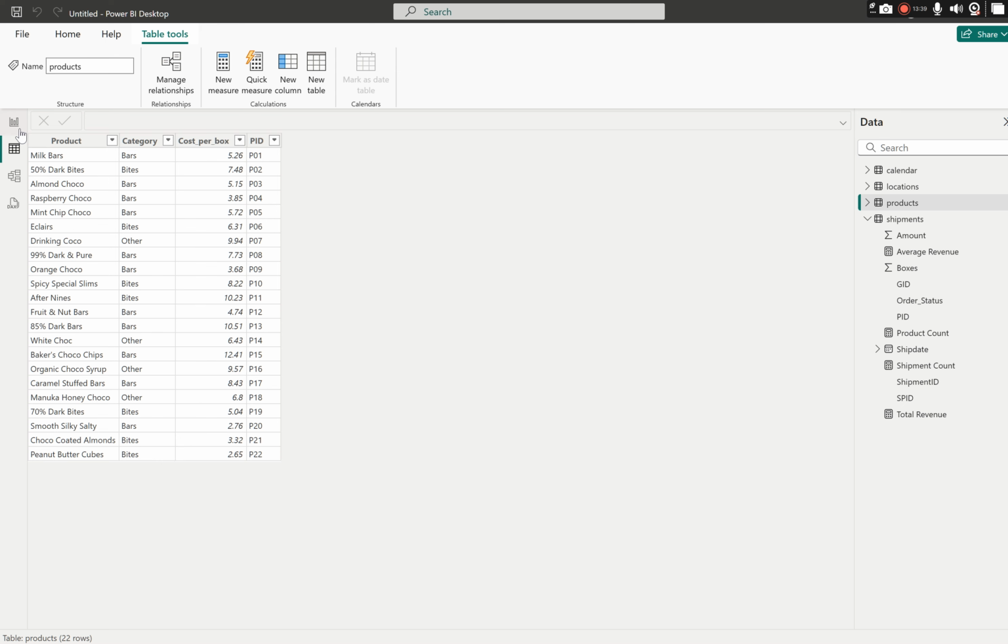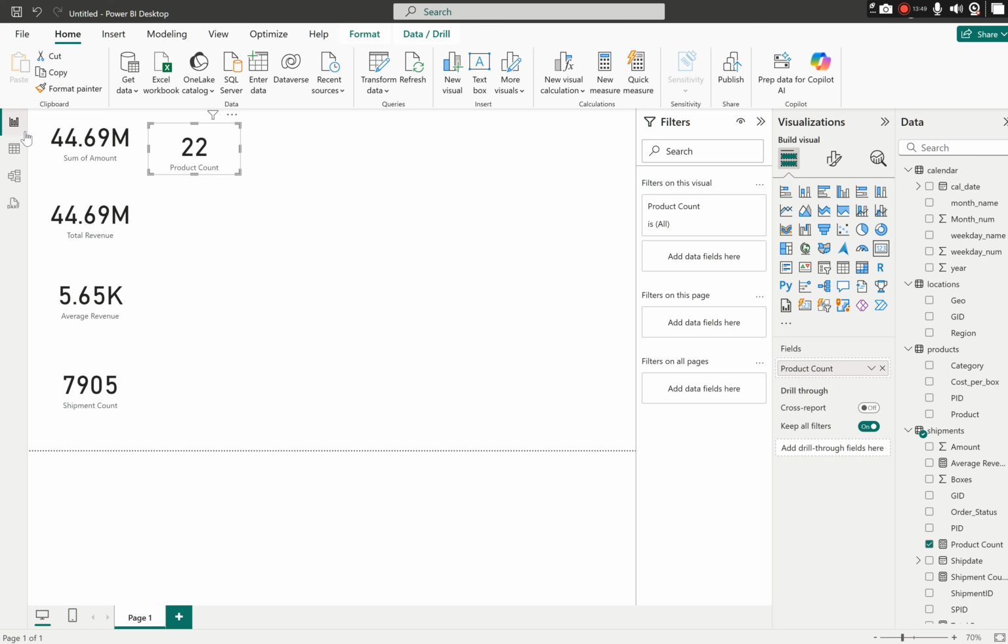So you'll get to ask yourself the question. The other one we used count rows, while this one we've used counter. So what's the difference between count rows and counter in Power BI DAX? Count rows counts the number of rows in a table, from the first row going downwards to the last row, or the result of a table expression. So you use count rows if you want to count entire rows, especially in filtered tables or virtual tables. One thing to know about it is that it works on tables only, not individual columns.